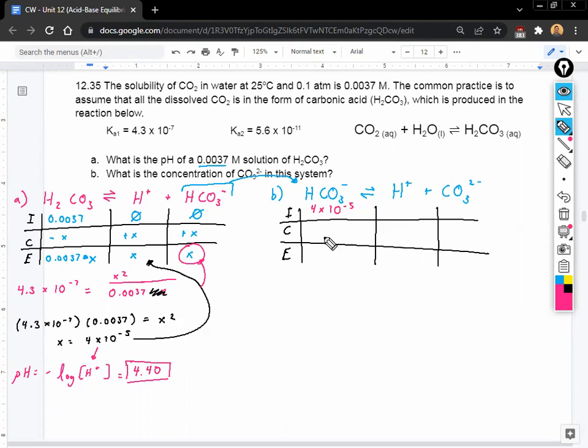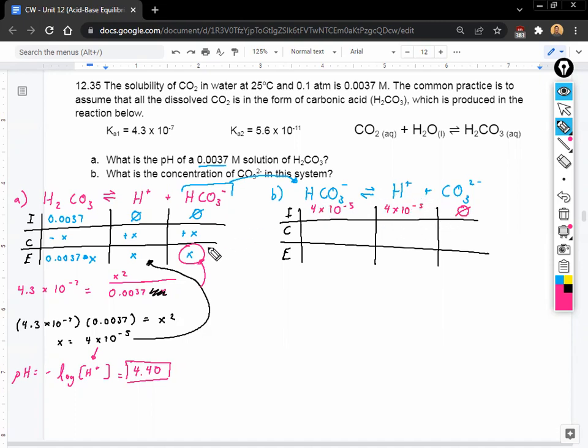Okay, now you might just out of habit try to put 0 and 0 here, but the only 0 we have is this guy because we don't have any starting amount of CO3 2 minus, right? It hasn't broken down yet. However, we do have some H plus in the system right now, right? How much H plus do we have in the system? Yeah, same thing, 4 times 10 to the negative 5. And this is what makes polyprotic calculations a little bit trickier, because we need to take into account what happened in the first ionization and then bring it into the second ionization, okay?